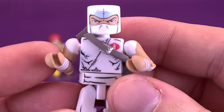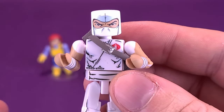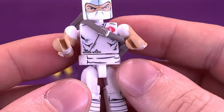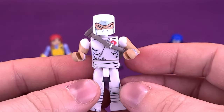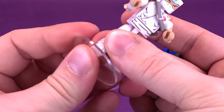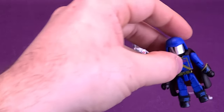We're not going to really cover the articulation simply because we have already done that fully with Scarlet, partially with Snake Eyes. Might even just revisit it again when we get to Cobra Commander. He's got a couple of little shurikens tucked into a sashed belt. Really nice detail for a figure that's, all things considered, an all-white costumed character. Let's go ahead and get him on his display stand. And then we can move on to Cobra Commander.